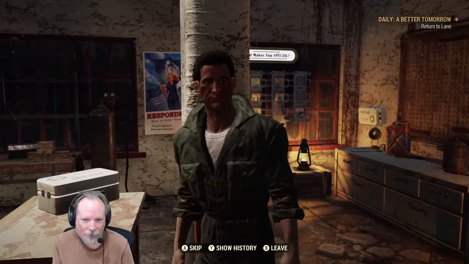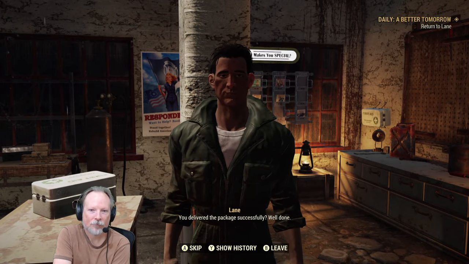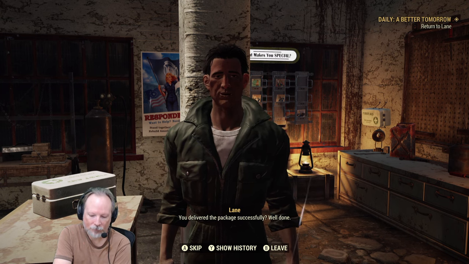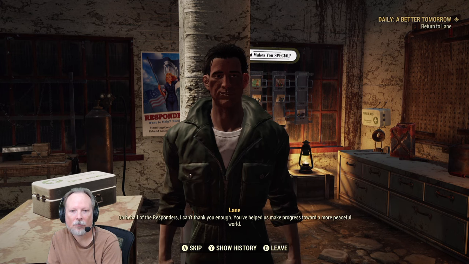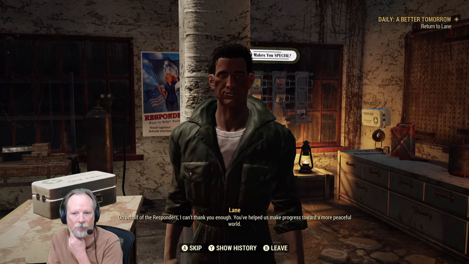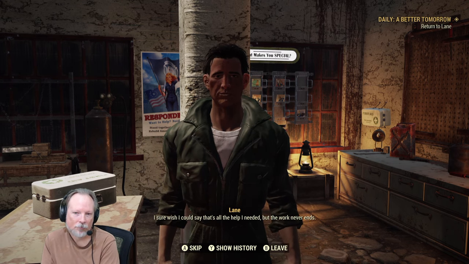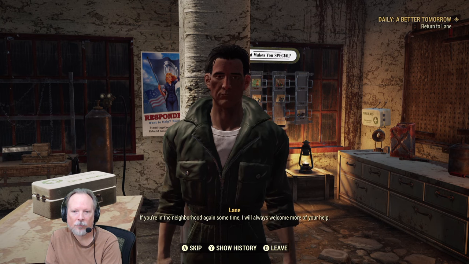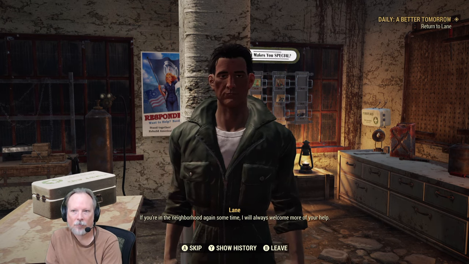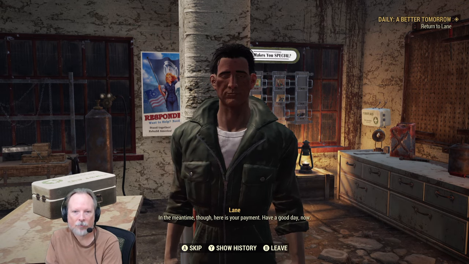You're back. You delivered the package successfully. Well done. On behalf of the responders, I can't thank you enough. You helped us make progress toward a more peaceful world. I sure wish I could say that's all the help I needed, but the work never ends. If you're in the neighborhood again sometime, I will always welcome more of your help. In the meantime, though, here's your payment. Have a good day now.